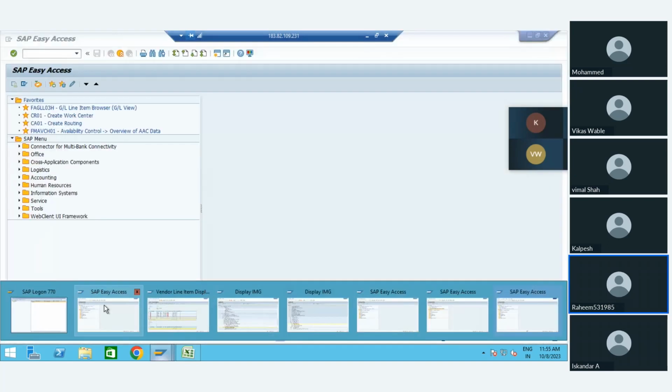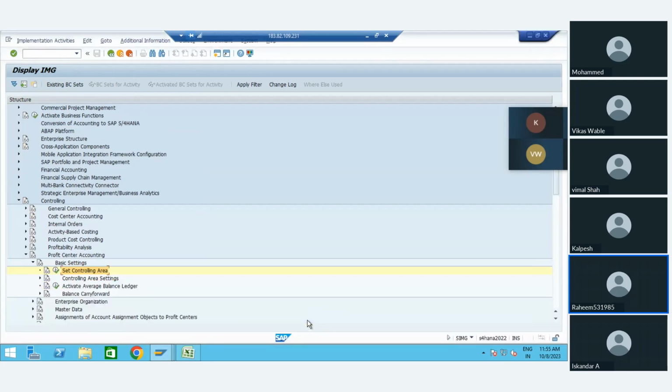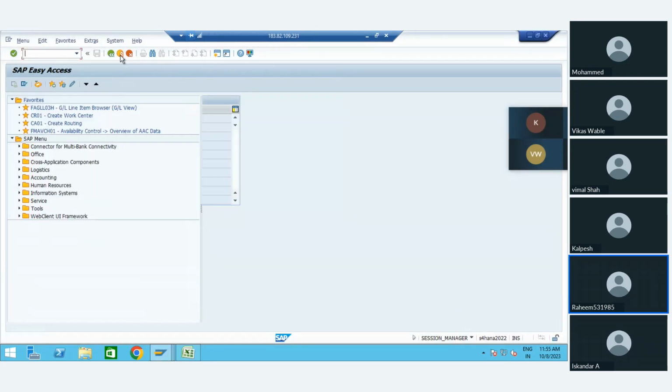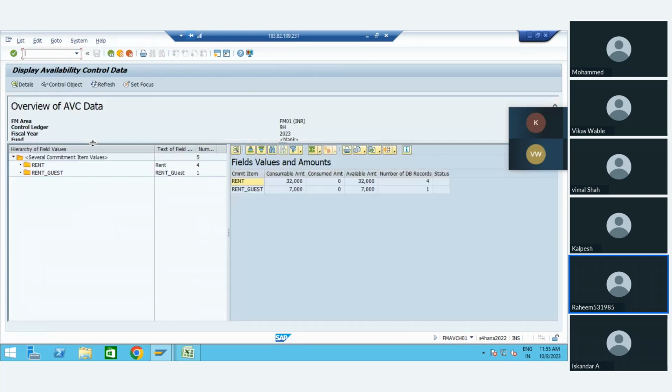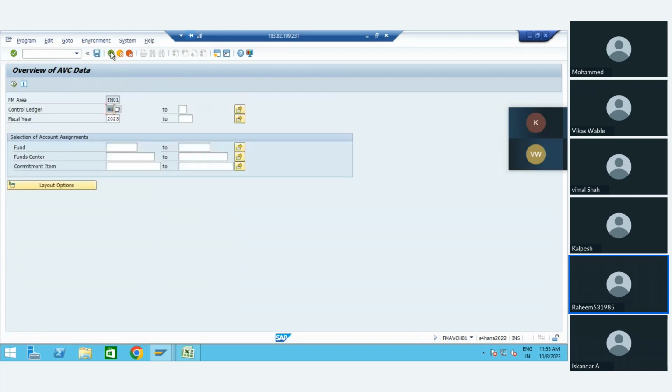What happened? Go to budget. So that means you can see the consumption is 0. Nothing is consumed, meaning the budget check is not happening.